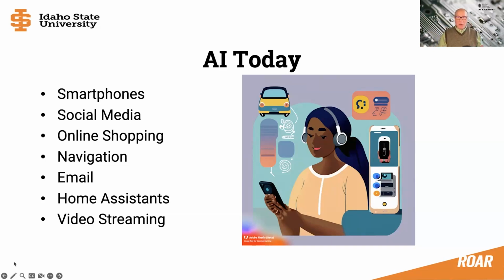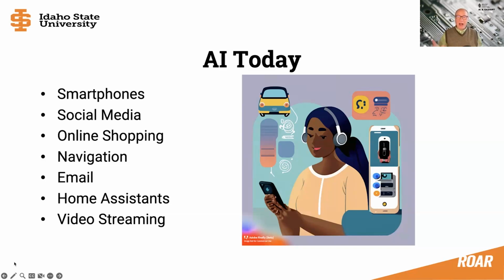Navigation. When you use a navigation app like Google Maps, AI is used to find the best route, and it takes into account current traffic conditions, road closures, and other factors. Years ago, when you used to have that GPS that you set, it just gave you the route. But nowadays, when you're actually using the GPS in your phone, it's telling you the best route. And you can also choose different options for that route. Hey, I want to save gas, or I want to get there faster. Hey, today I'm riding my bike instead of driving.